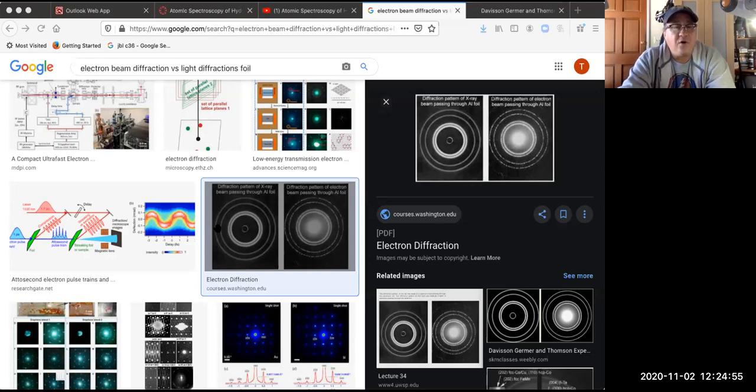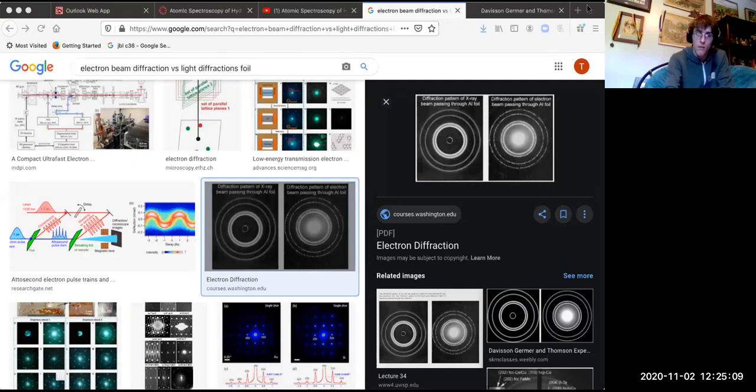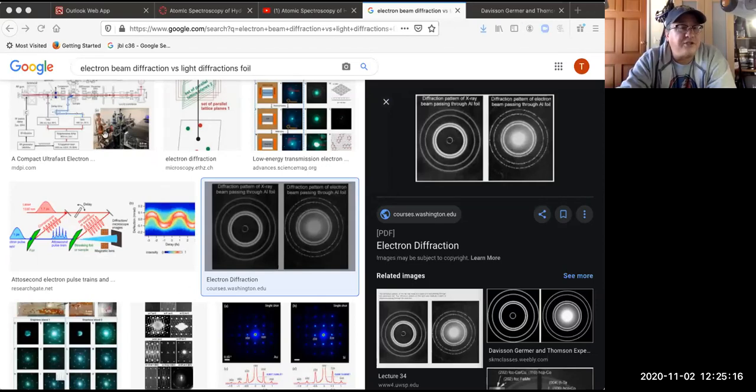All right, and there's a whole lot of physics in here, but this is what I want to look at right here. Can you see what I'm looking at? Can you see two bullseyes, as it were? Yeah, but also the other images. So the one bullseye should say diffraction pattern of X-ray beam passing through aluminum foil. Yep. The other one should say diffraction pattern of electron beam passing through aluminum foil. Yep. Let me see them.